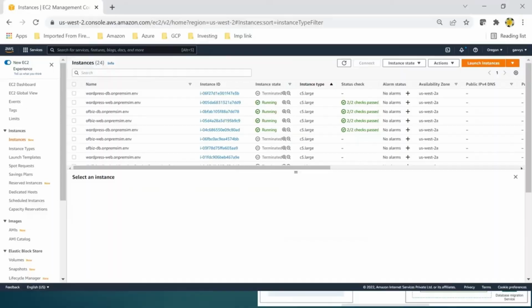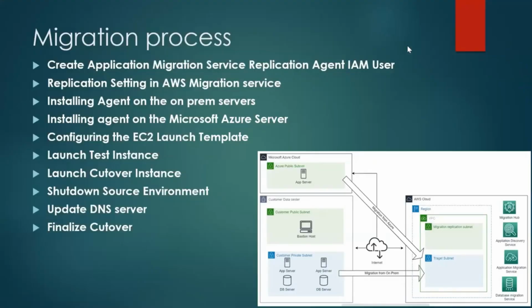What I'm going to do now is shut down the source instances, the ones on-premises. I'll shut these down, and the instances that have been created over here, I will update the DNS settings of these instances so that DNS will be directed towards these, and then we will again test the access of the instances.